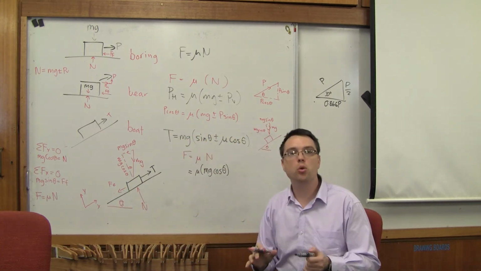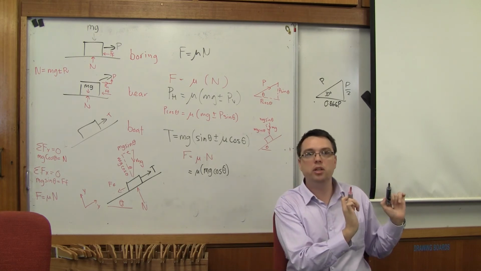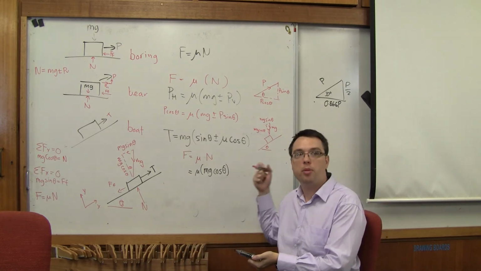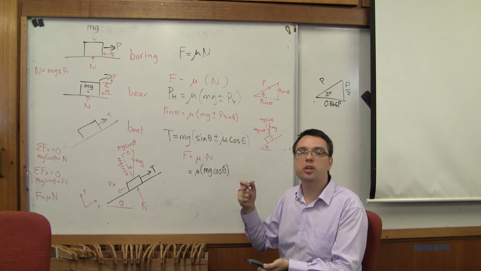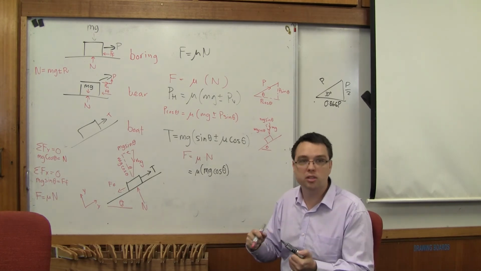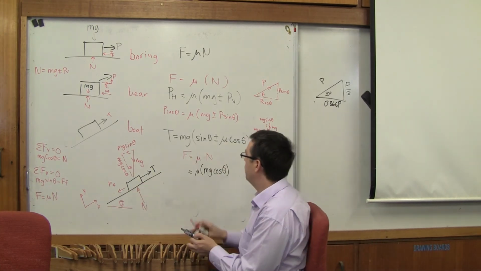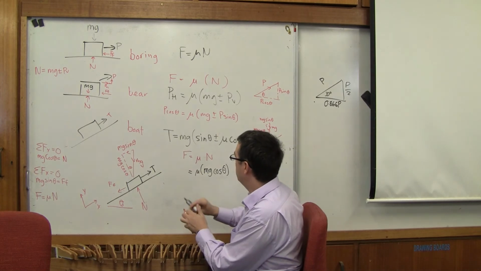If your car is rolling down the hill, friction is helping you to stop that car from rolling down the hill. If you want to start pulling the boat up out of the ramp, friction is now being a jerk, and friction is saying, no, I want you to stay where you are. That's what friction does, right? Friction resists movement. So in this case, we know that F equals that formula, right?